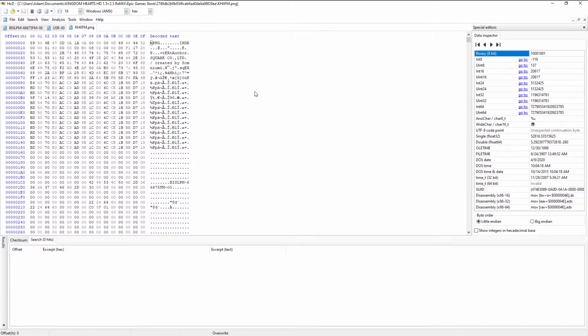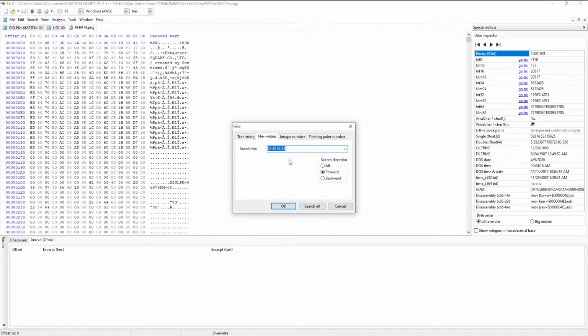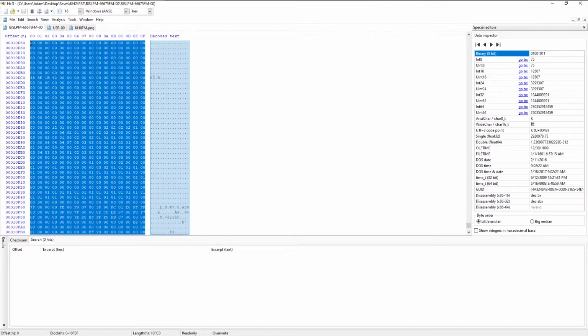The PS2 and PS3 saves start with KH2J, or 4B, 48, 32, 4A. Searching all with the header gives me two results. Those are my save slots. Slot 1 is offset 19690, and slot 2 is offset 2A650.